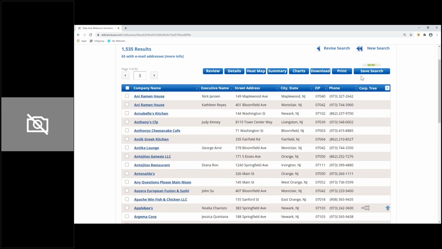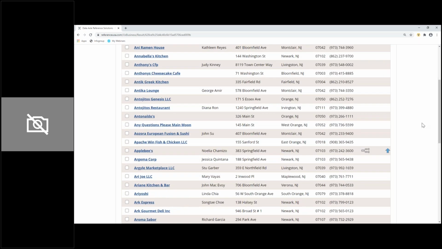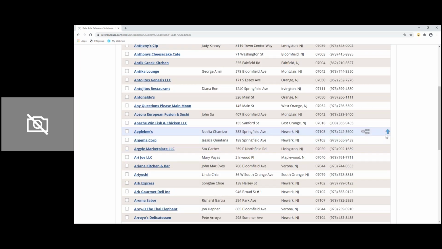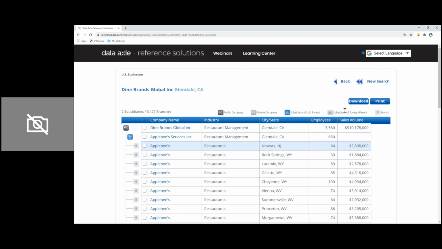Notice it says right up here, it always defaults to this corporate tree. If I wanted to see the hierarchy, I could use the up arrow, which will take me to one record. That would be the subsidiary. And if there weren't a subsidiary, then it would take me to the ultimate parent. This shows me their entire organizational chart. Arby's is huge. Applebee's isn't quite as big.